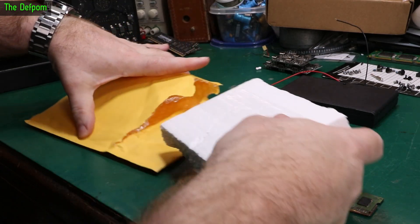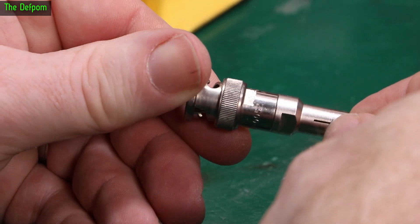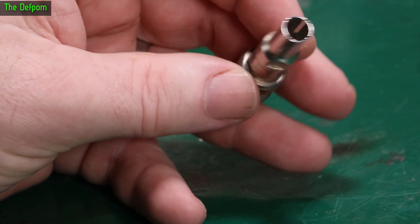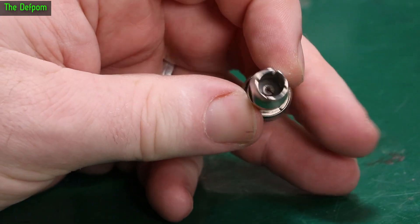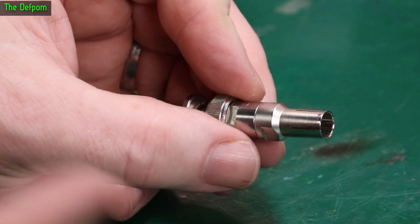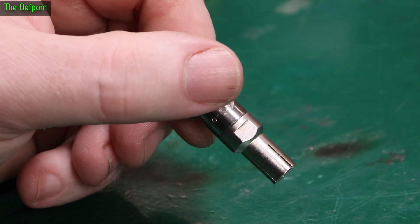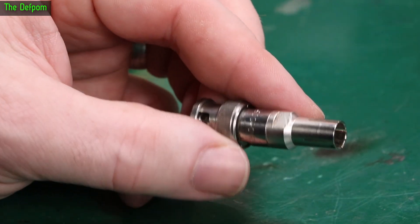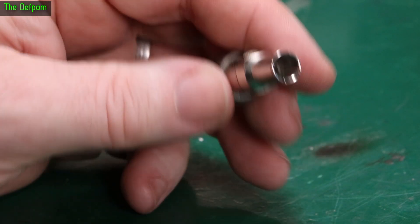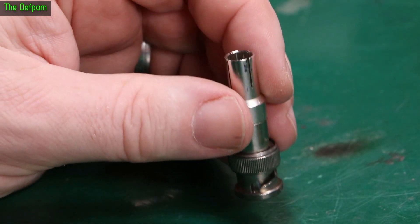I got this for the HP 3406A because I didn't have a way of adapting from the probe on that thing to a BNC connector. This is supposed to plug onto the existing probe to go to BNC, so you can hook up to other equipment. The part number is 1250-0052 - rather expensive, and there are still some of these on eBay right now. I needed this to be able to calibrate that device because I had no reliable connection to do a calibration. It was worth the expense to get that thing adjusted.